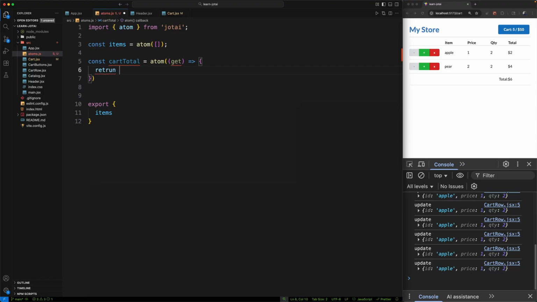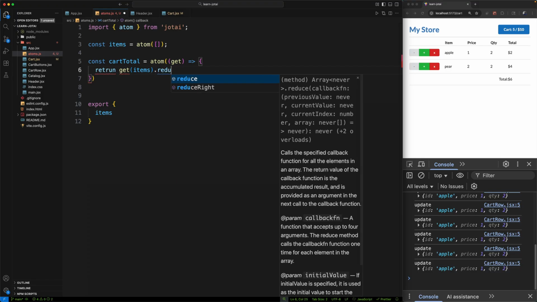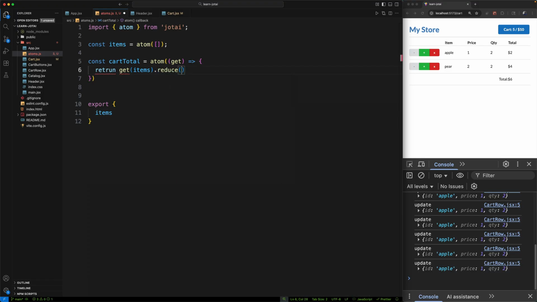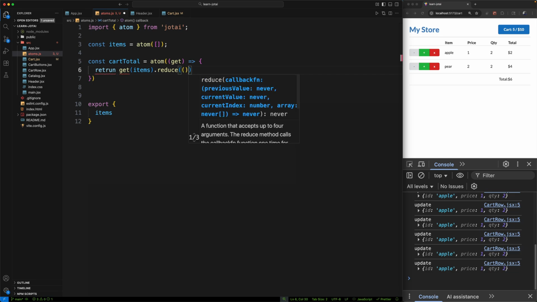So what we're going to return here is we're going to use our get argument that automatically comes into this function. We're going to say items, and then we're going to reduce on those to sum up the cost and quantity of our items. So we have our accumulator and our current.